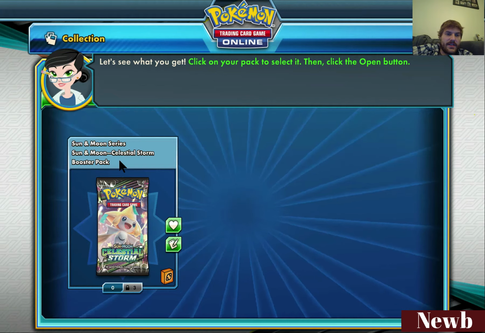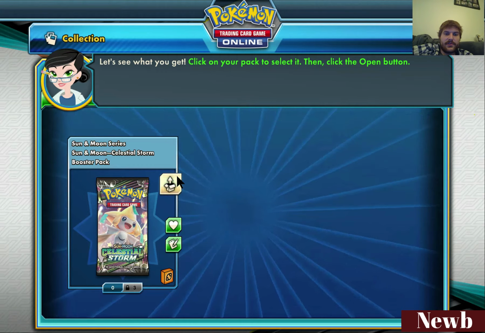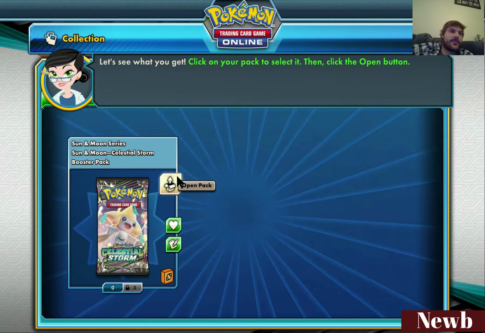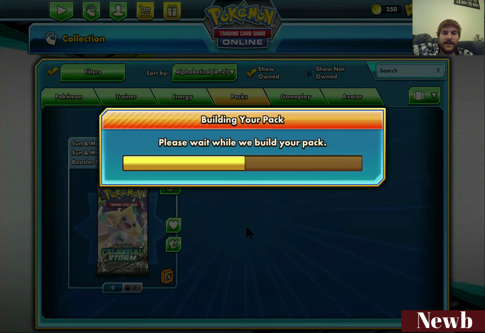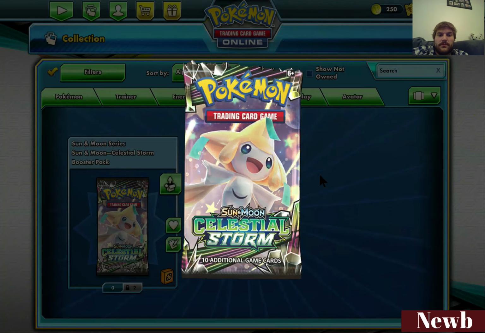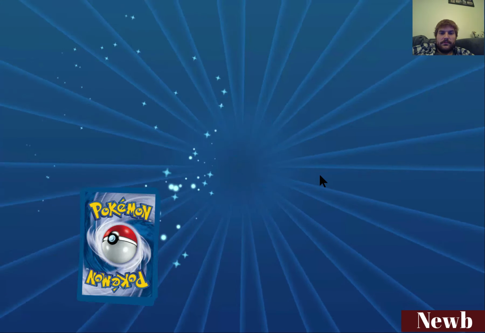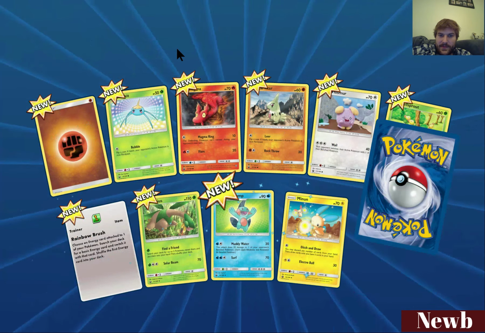So this is Sun and Moon series. It is from the Celestial Storm expansion. The one we opened up earlier is Cosmic Eclipse expansion. Okay, opening pack. All right, let's open it.